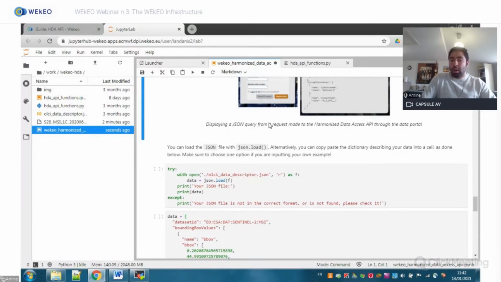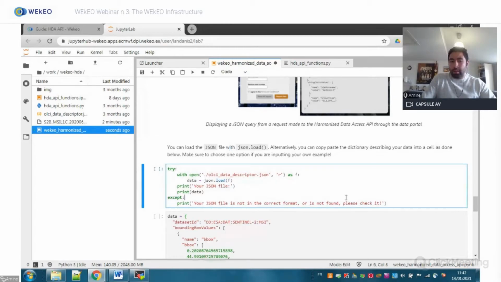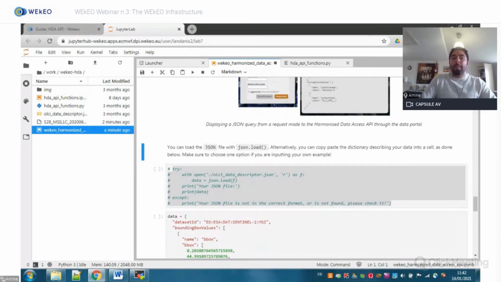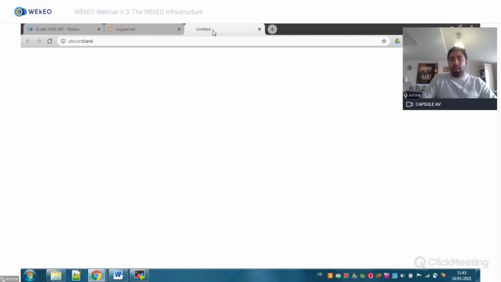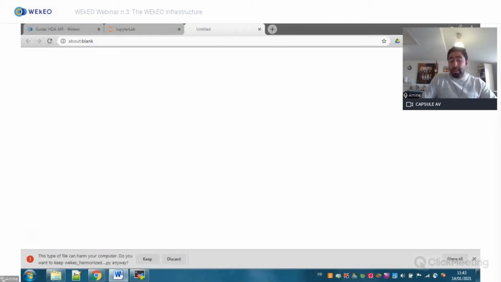That's our aim. I will maybe comment this try except part, because as I told you, we did not use it. That's all. And maybe save the notebook file if you made any changes on it. Make sure that your username and password are stored in a Python variable. If you did all of this, we can click File, Export Notebook As, and you choose Export Notebook to Executable Script. A Python executable script will be downloaded to your computer and not a Jupyter Notebook file anymore.